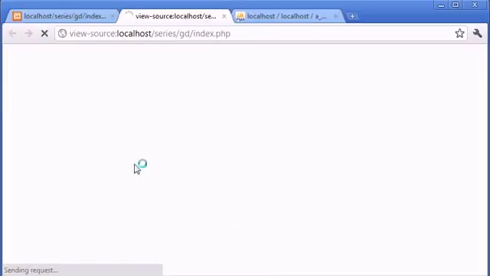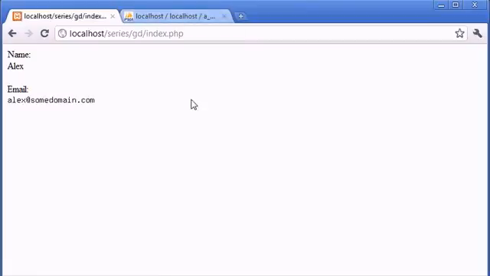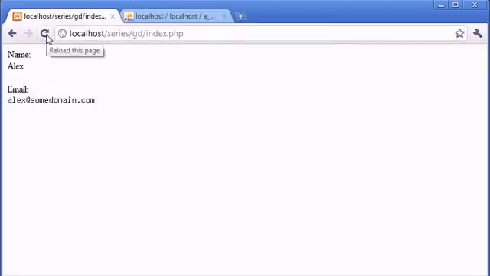So not only are we converting this to text, we're securely doing it, because now if we look at our page source, the email address doesn't exist anywhere in this code. So our bots are going to find it harder to pick up a plain text email value. Let's just try it with 7, which is Dale's email address, and then the tutorial will be over. So let's refresh, and you can see that's changed to dale@somedomain.com.